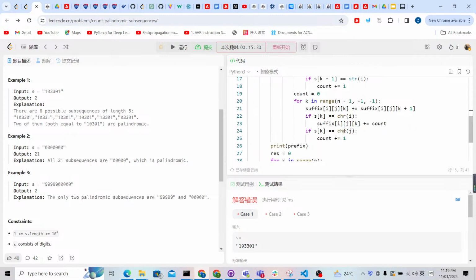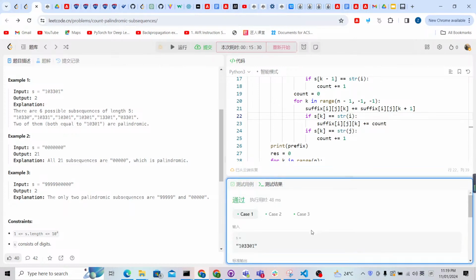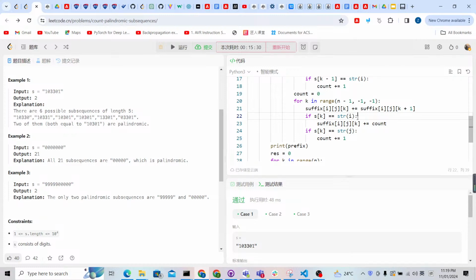Let me change it to string and run it to check. As you can see, it works. Even though this is a character, inside this s[k] it cannot be equal. But basically for me, I think character is also okay.